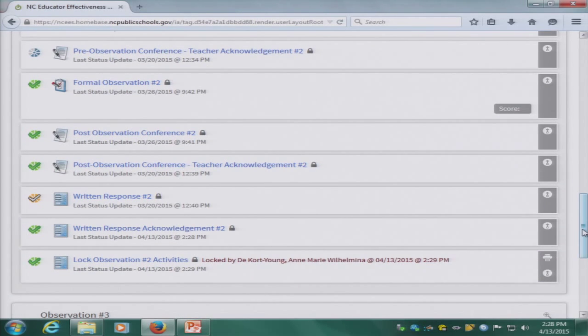And you see that even though the teacher opened the written response and I did acknowledge it, hers was not solid green. I was still able to lock the container because I acknowledged what she did. This will allow me as the evaluator to go on to subsequent observations.